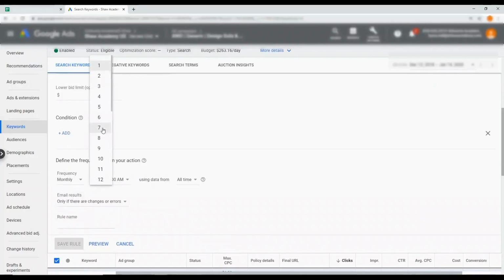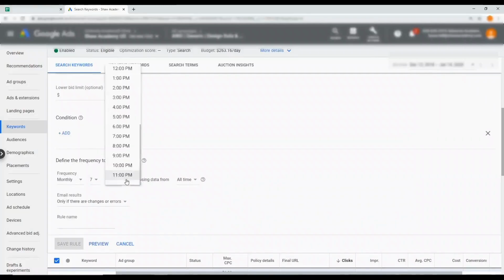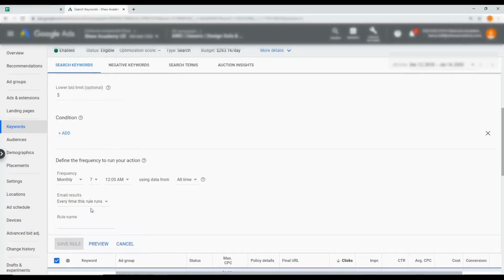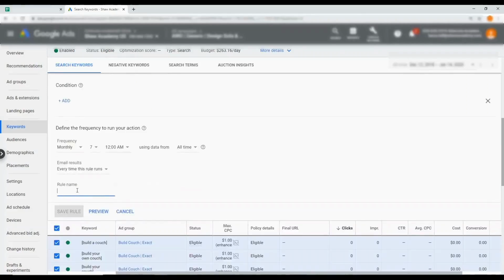Let's say the 7th at midnight. Every time this rule runs, then payday, decrease bids 7th, 50%.